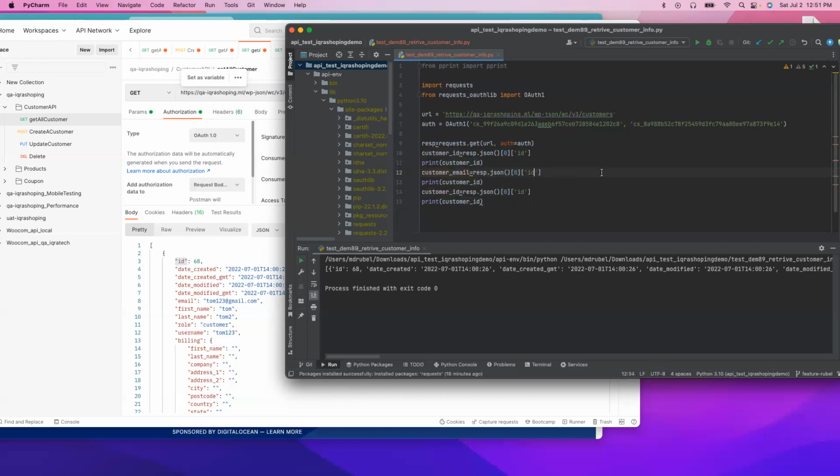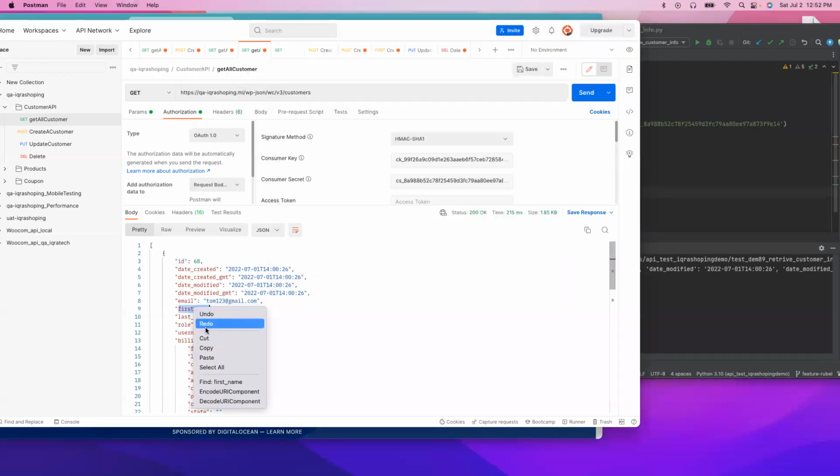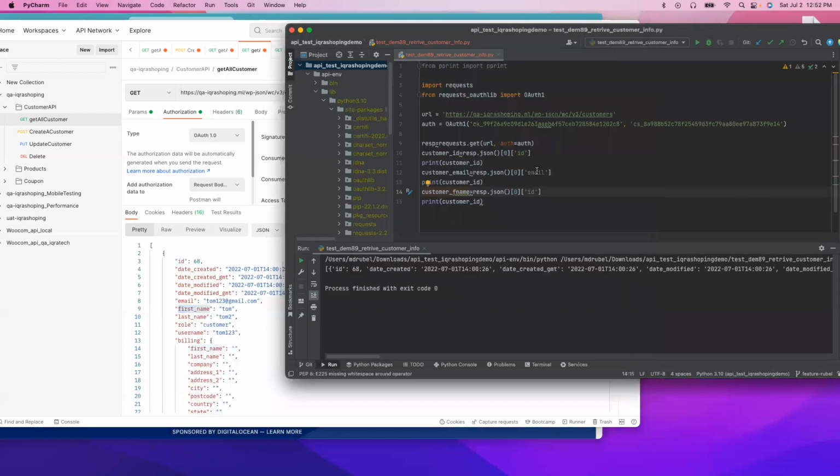Instead of ID, I would say email. We have to provide the exact name, right? Email. And let's put the first name too. Copy the first name and enter it here.